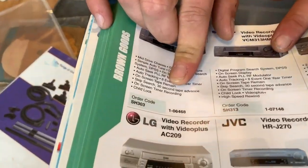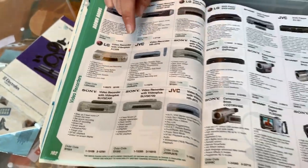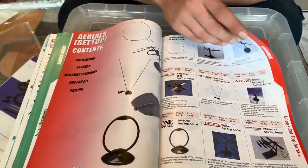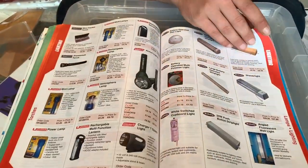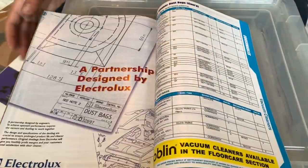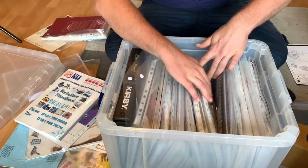LG. When it was. That would have been when it first went to LG from Gold Star. Yeah. That's £75. TV aerials. And then we get to sort of the more niche-y stuff, lighting. Consumables, but I don't think they're back. It's just everything. Yeah, that is everything. Wow, it's like an Argos book on steroids. Yep.